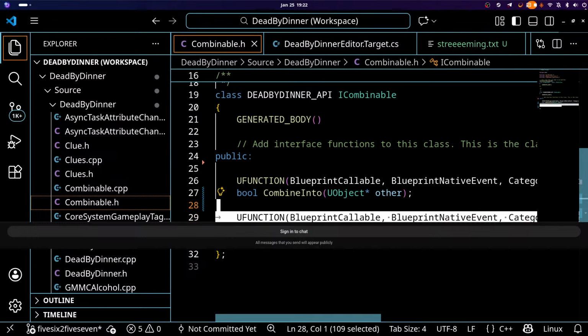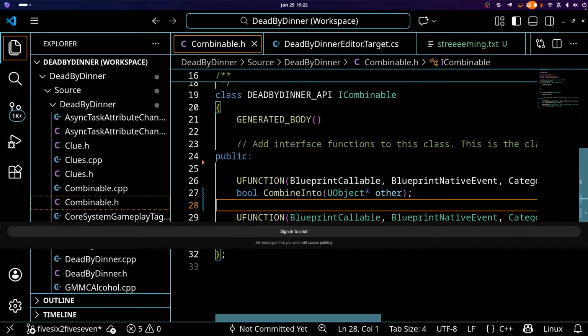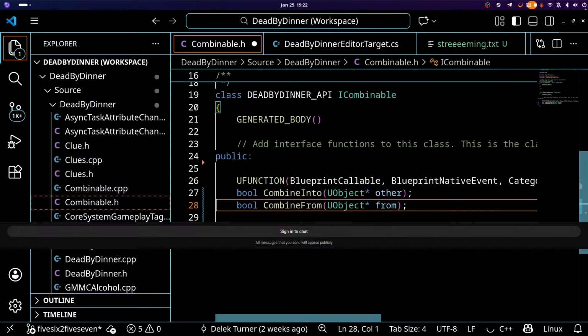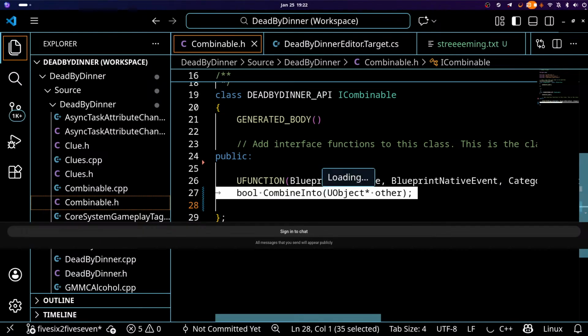So we actually don't need that either. All we need is combine into, and a clever way of deciding how to combine things into each other.